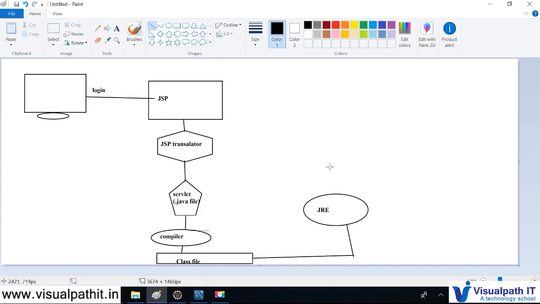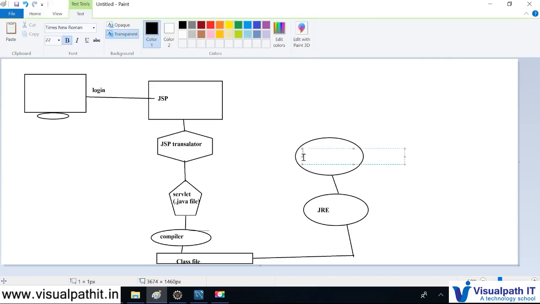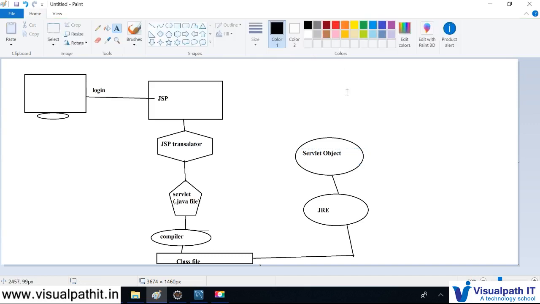What the JRE does is create one servlet object. Once the servlet object is created, it will generate the dynamic content and keep it in the buffer.